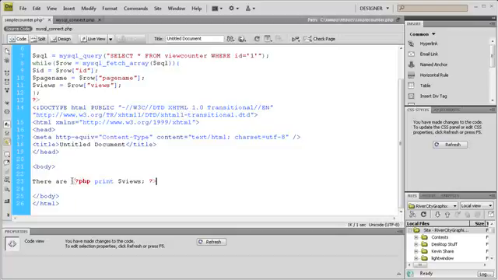So now it's saying there are, and then a number of views. So we're just going to say views. So there are this many views on the, and then we're going to have another one, and we're going to put the page name. So we're going to copy, paste. And then we're going to have page name instead of views. So we're going to say there are this many views on the index, and then page. So space page. Let's put an exclamation point. So I'm just going to save that, and then we're going to test it.